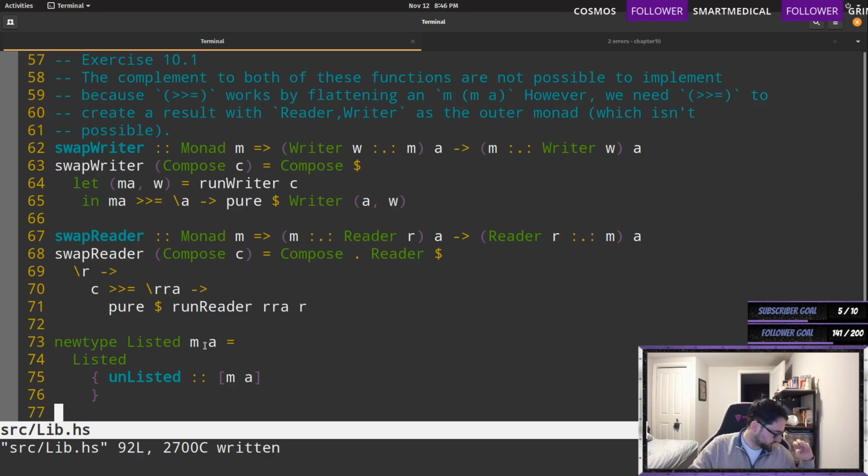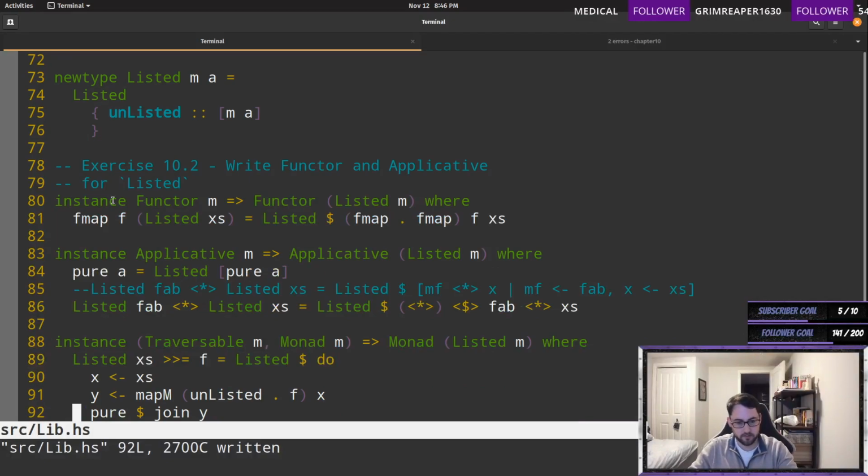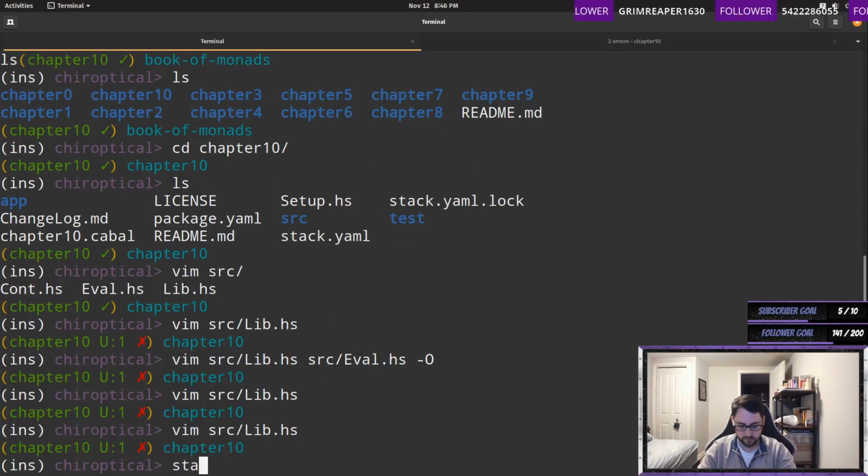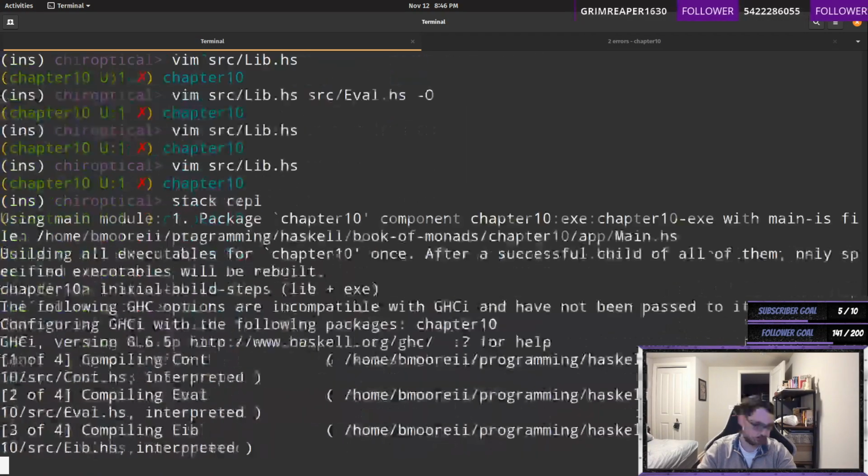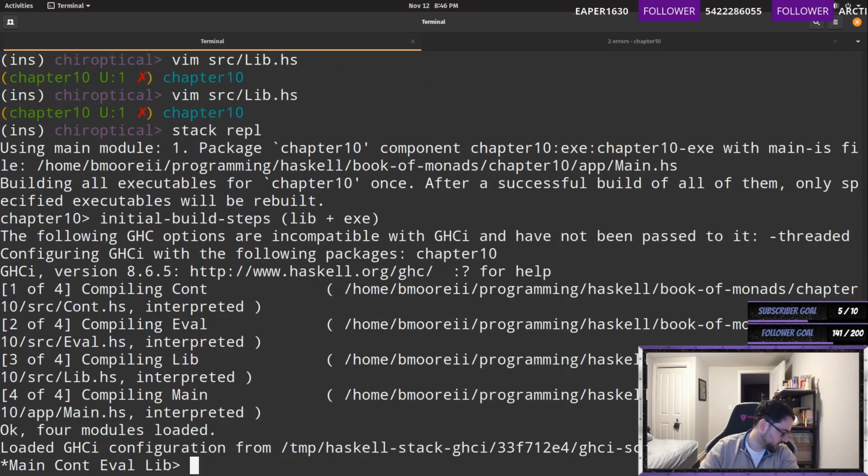All right. However, it turns out that this is not a lawful monad. So let's see that in action. Apparently the simplest way to do it is to do the following.